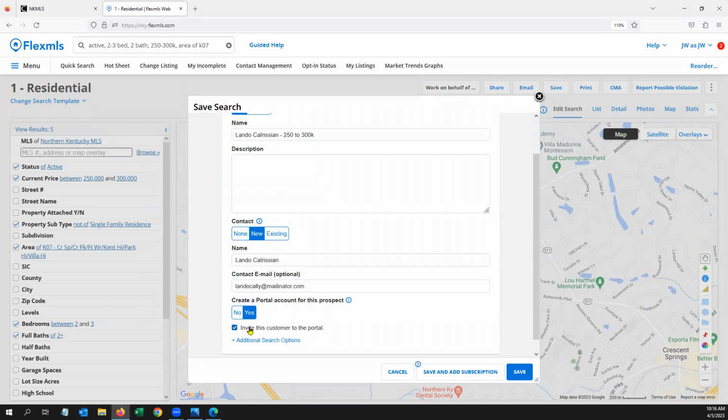What I mean by that is if I set up a search and subscription, they get notified of new listings immediately, price changes immediately, but they're still reacting to that. And if they don't check their email or click on something, they don't know. Whereas with the portal, if you can't sleep at 1 a.m., the client can log in whenever they want and look at whatever listings. That's what I mean by proactive. You can use one or the other.